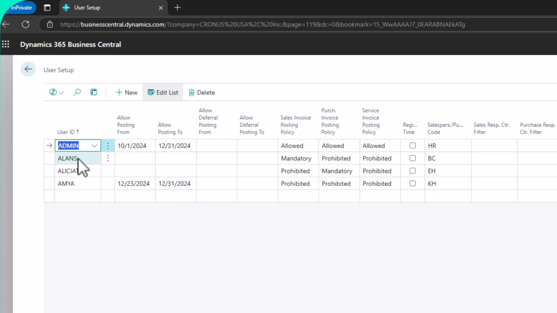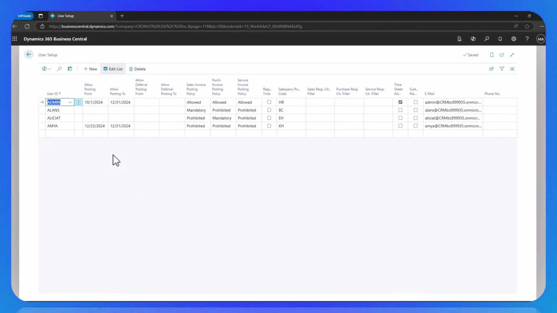But I also have two users, the admin user that has the entire Q4 available to post in, so 10/1 through the end of the year. And then I have Amy, who's a little bit newer, so she has a much tighter window. So she only has the week of 12/23 through the end of the year. So the start of the week through the end of the year. Those are things you can control per user to tighten up that window of when they can write transactions. So if you have people who make a lot of mistakes, this is a good way to hone that in and make sure that it's in the right period.